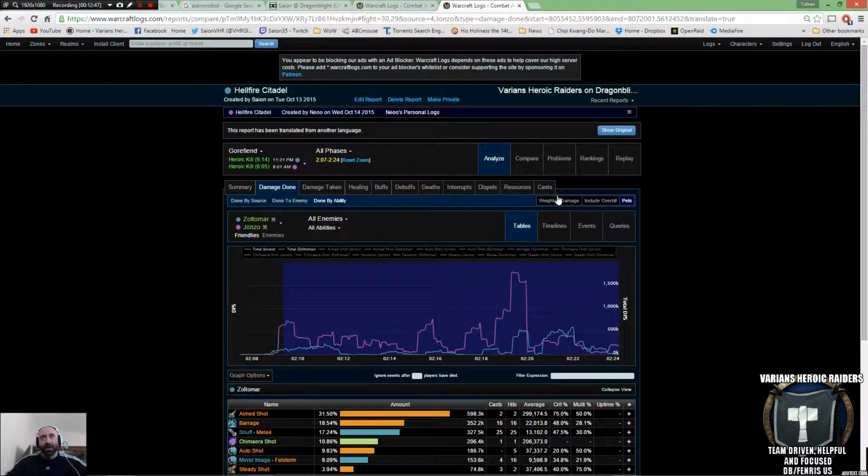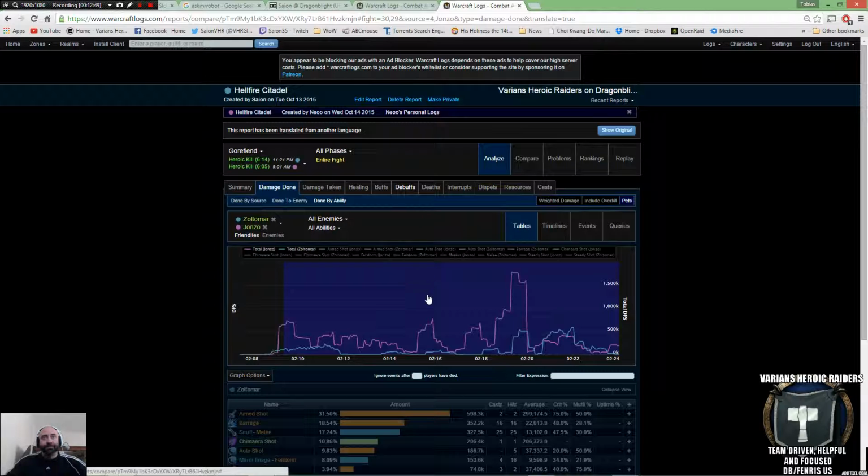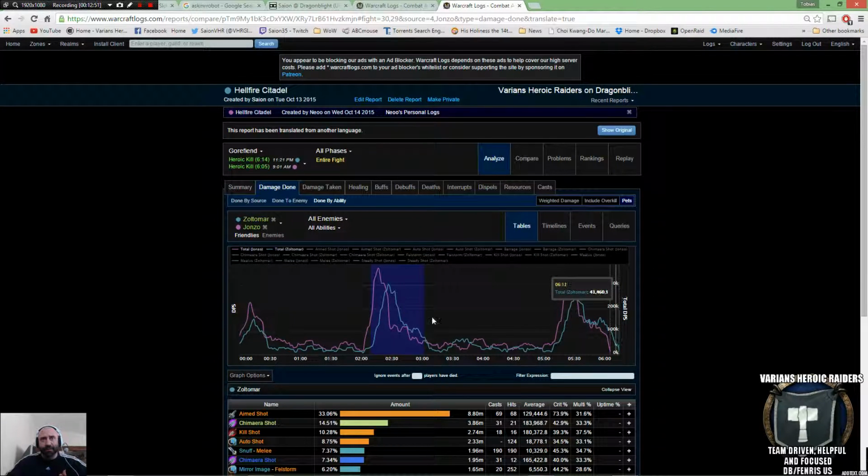It's right there. Now you click on reset zoom, and that turns it into the entire fight. And then what you can do is you can also look at buffs.